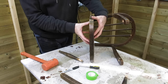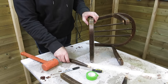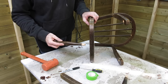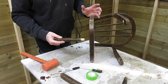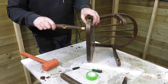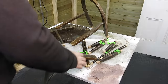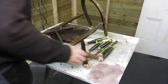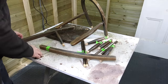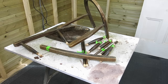I want the seat to be sort of on its own, away from everything else for what I want to do. So if I wasn't doing that, I wouldn't have battled with this. They're obviously very tight in and they weren't loose. So I'd have just left them as they were, but I want this seat just to be flat. So that's why I've had to do that. This is what I mean by some of the repairs I'm going to have to do. Right, next.